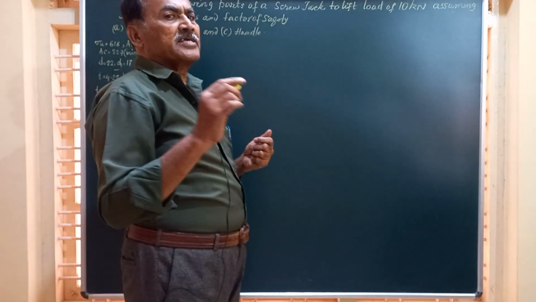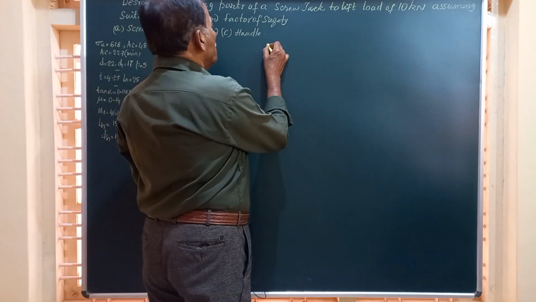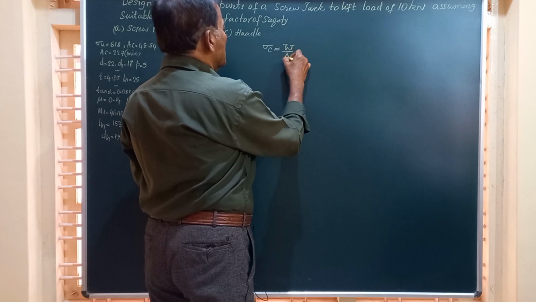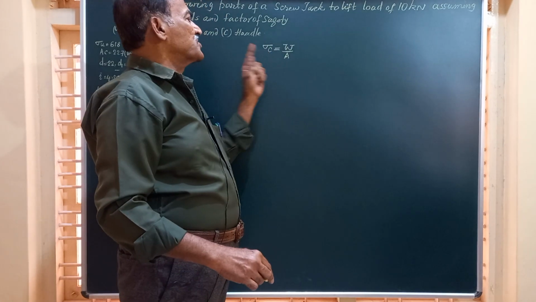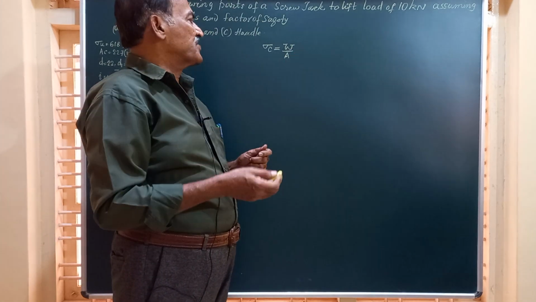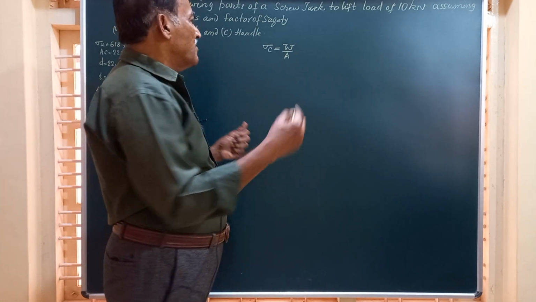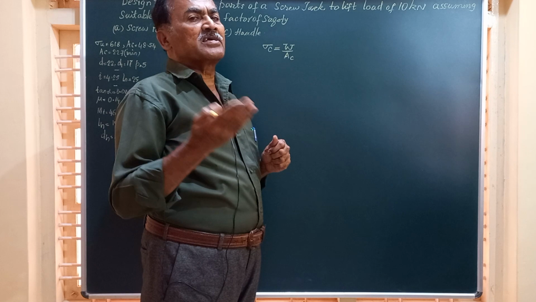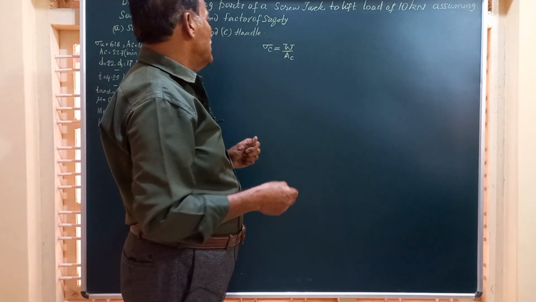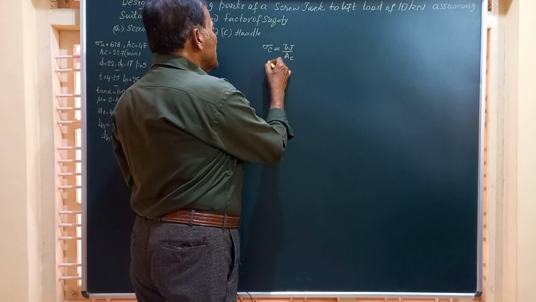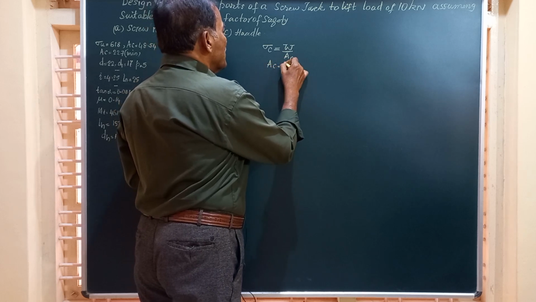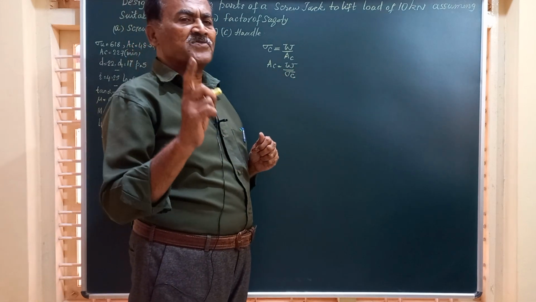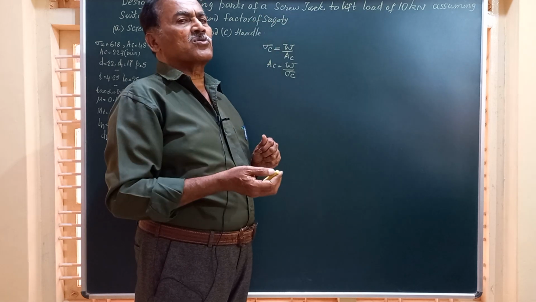The screw rod is subjected to compression and hence the compressive stress sigma c in the rod is load over area. So this is compressive stress. W is the load that is to be lifted and A is the area of cross section, that we call AC, the core area, that is the minimum area of cross section of the square thread. So friends, here we can rewrite this as AC equal to W by sigma c. So this is the minimum core area of the screw rod required to raise or to lower the load.